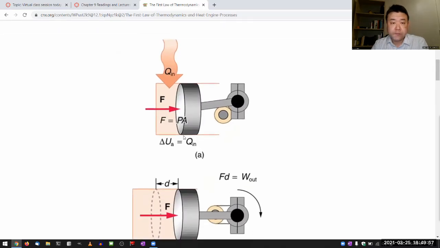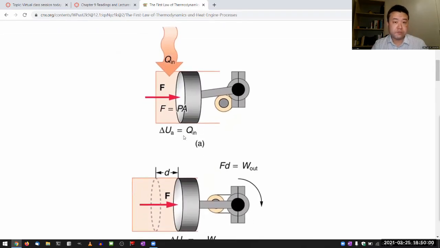A lot of the engines that we are familiar with, that if you drive a car, unless you're driving an all electric vehicle, you are driving a heat engine or something that has a heat engine in it. It uses internal combustion. So at some point in the engine's cycle, there's a thing that sprays in fuel and air mixture, and there's something that ignites that mixture, and that ignition provides the heat input. So that heat input provides a rise in temperature, which can provide the necessary pressure that gives the force that pushes this out. That's the power stroke.